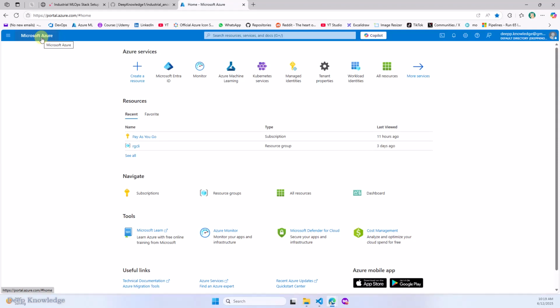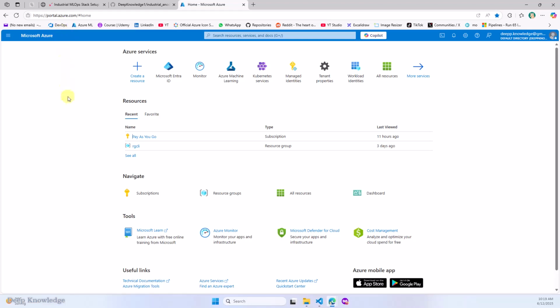But if you already have a free account, you have to create another account, or go to pay as you go. For instance, I'm paying for this course. So if it's possible for you, create a free account. If not, you have to create a pay as you go.